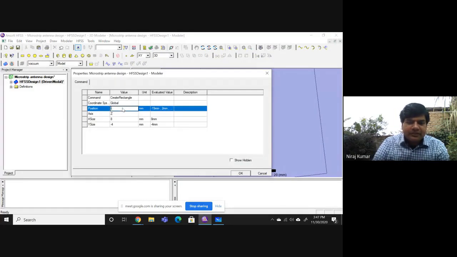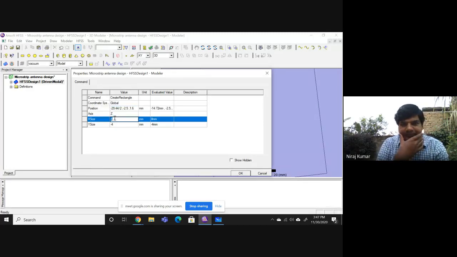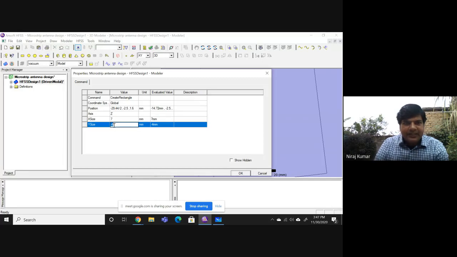As I said, the left side point is minus 29.44 by 2 comma, then we have y dimension minus 2.5, because for a 5 mm cut it requires half of that, comma 1.6, that is the starting point. Then the dimension of this, I will take 7 mm x size, and y size I will take 5 mm.